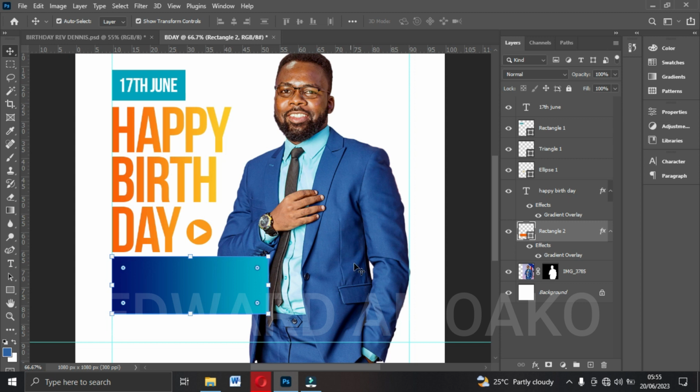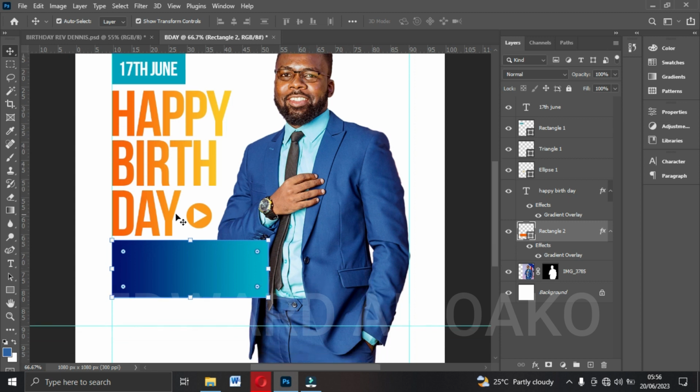I got all the colors from the image. If you look at this particular side of the gradient, I picked it from the dress, the inner, and this deeper side I picked from the suit. You see that? You can see that this particular color, which is the happy birthday, I picked it from the face. You can see the face has this particular color, so that our colors and everything will match with the image. You get it? So once we have this, I don't like this particular rectangle and how it is done, so I'm going to curve one edge of the rectangle.